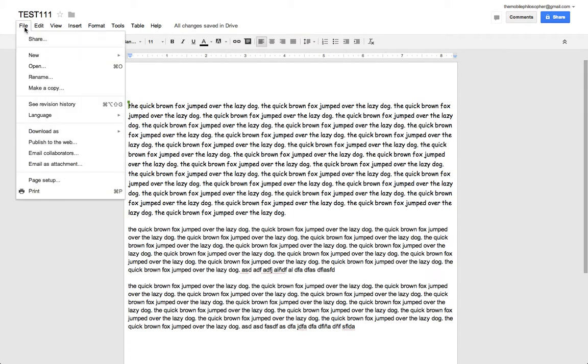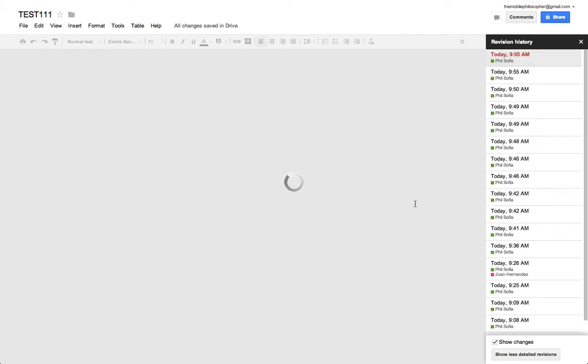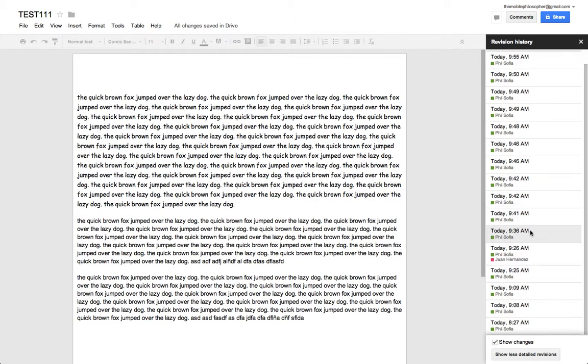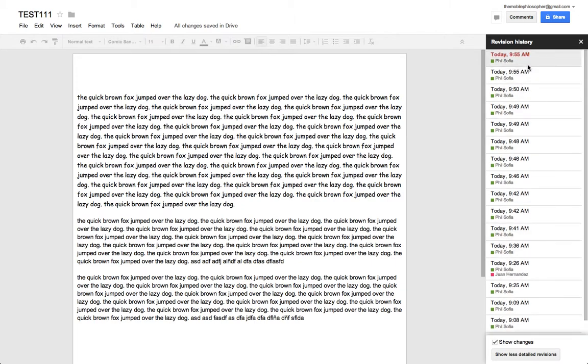Finally, just a quick reflection in regards to this, especially for those who have people editing these documents. The very good thing about this is I can find out who did what, and make sure, above all, that they finished, for example, on time. If a student needs to turn something in, I can always go to the revision history and see if they actually finished at the time that I asked them to finish. So all of these are very good possibilities when we're using the revision history option here in Google Drive.